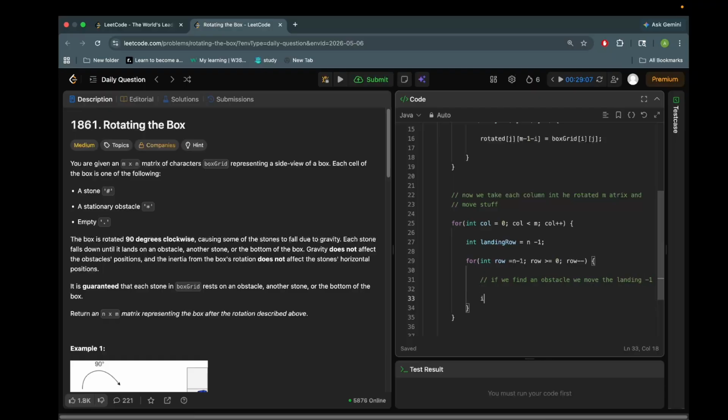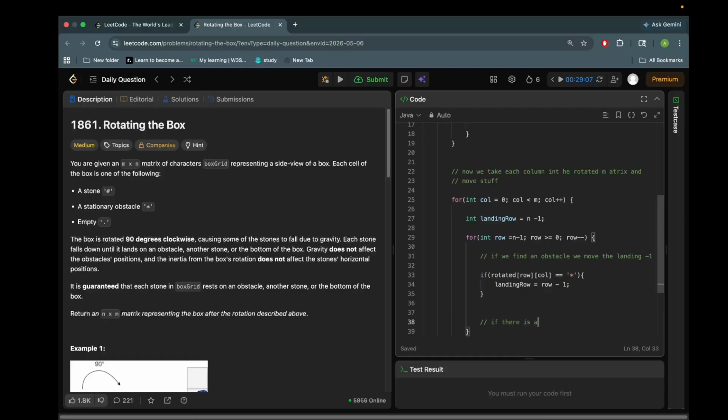So if rotated of row, column is equal to the obstacle character, then landing row equals row number minus 1, right?